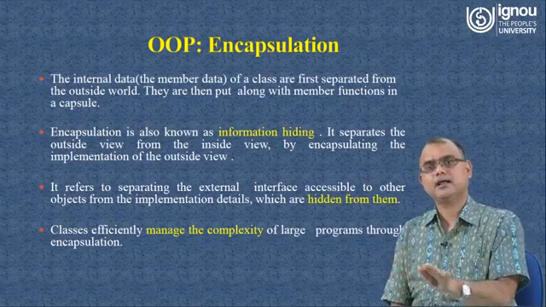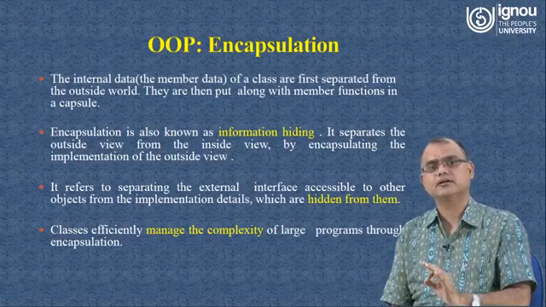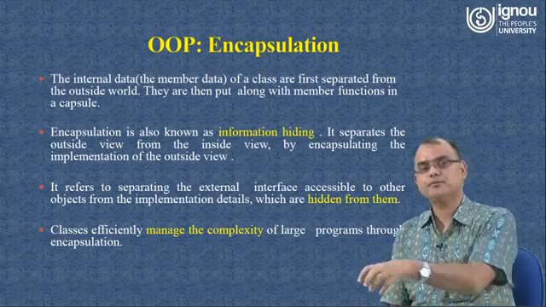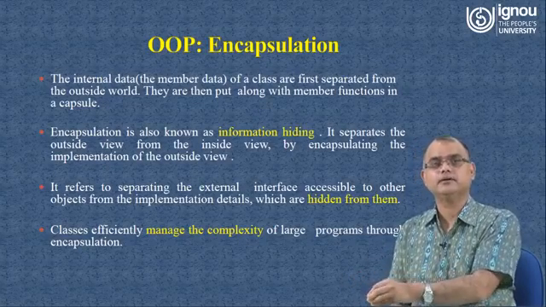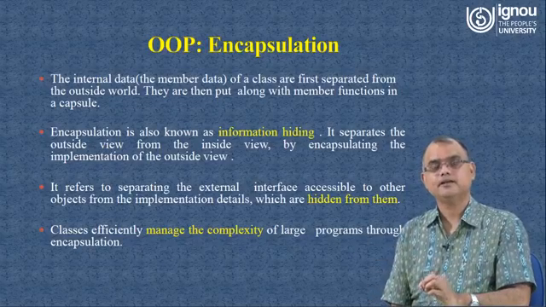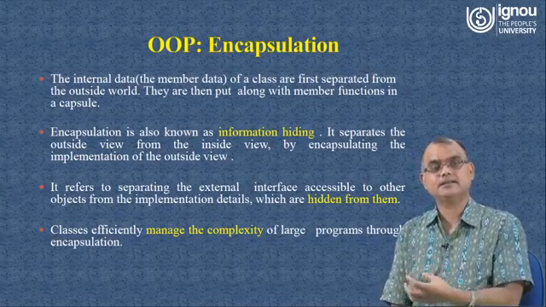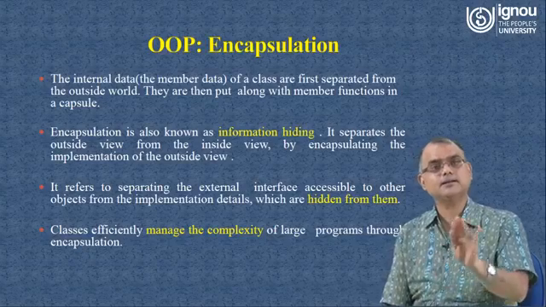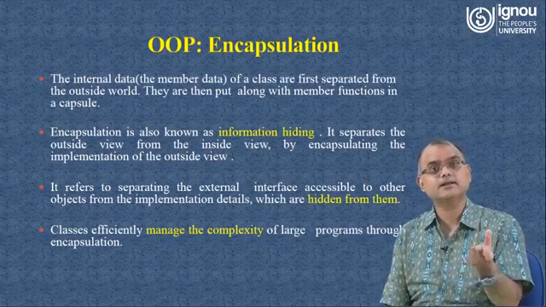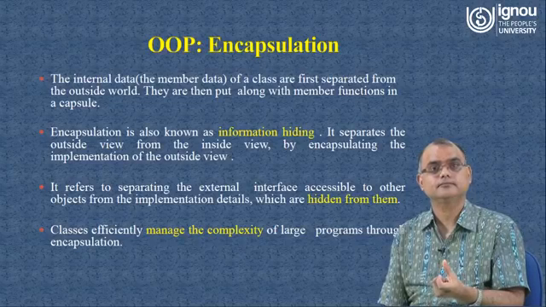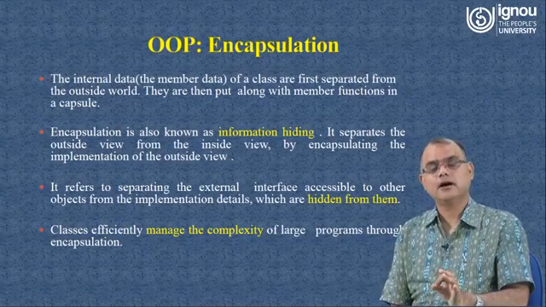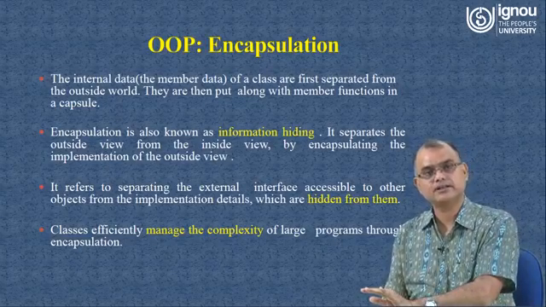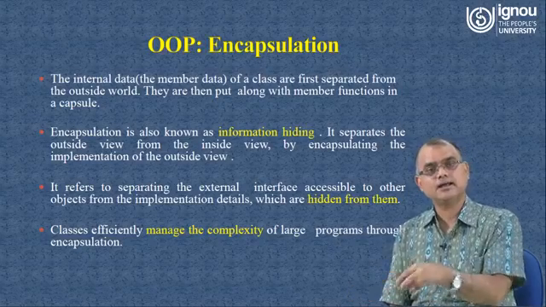Now formally, how do we classify something? Class is nothing but classification. Classification means if things are of similar nature, we put them at one place and say it is a group of similar things. Similarly, if something different has similar characteristics, we say it is another group. So you classify different things on the basis of the characteristics of those different things or objects. If we have many objects of the same nature, we can put them together at one place and say it is a group of those things, and that group is nothing but a class.